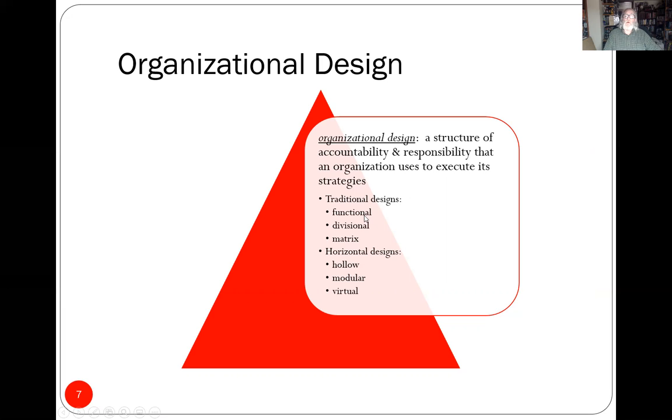And we have what we call traditional designs, which would be things like the functional, divisional, and matrix designs. And then we have what are more contemporary designs, referred to as hollow, modular, and virtual, and so forth. Well, let's just briefly identify these. Traditional designs, functional designs, are just traditional business departments: the human resource department, the accounting department, the marketing department. These are all functional, filled with functional level experts and workers who are trained in those areas.